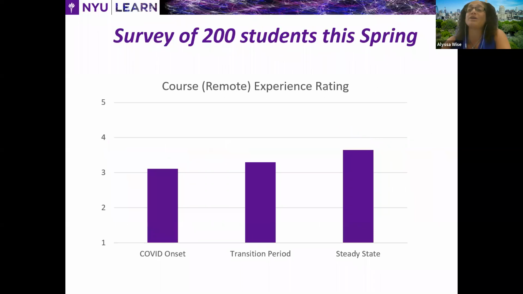And finally, what we see also as a very interesting and positive finding is that we asked students about their feelings about the remote courses at a couple of different points in time, right when everything was happening at first, during the transition period, and then sort of later in the spring when courses were just online, and the ratings went up. And so I think this shows that with adjustment and with time, people can get used to new things, and we can do this well.